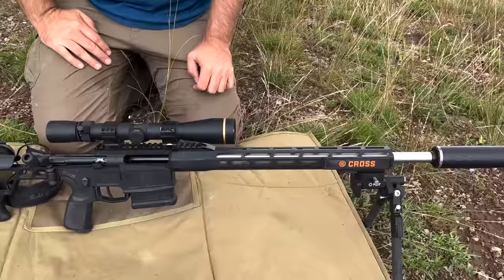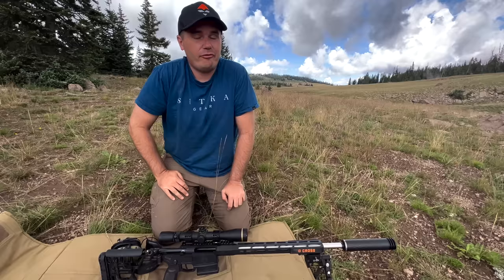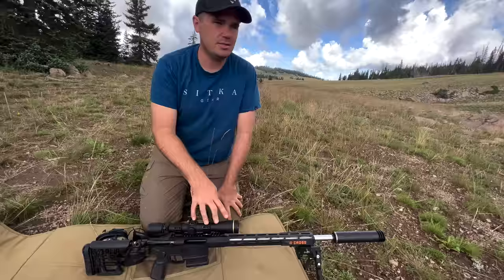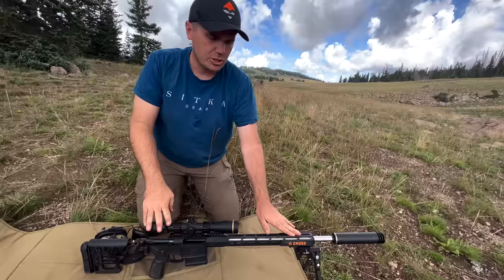Make sure your rifles are truly zeroed. A lot of times people will spend an hour shooting getting ready for season and your barrel is never totally cool. For a barrel to completely cool, it may take something like 15 minutes even if it wasn't that hot. A lot of times people get impatient — it's not that cold — but the difference in temperature can make a big difference on your zero. If you're a capable shooter but you have a wandering zero, it's just going to throw everything off.